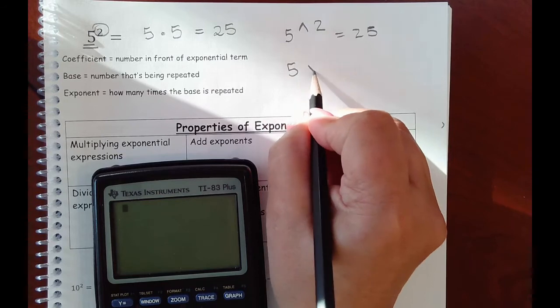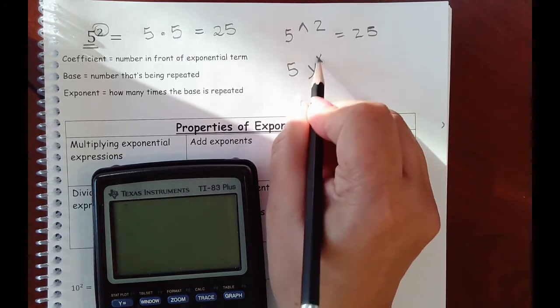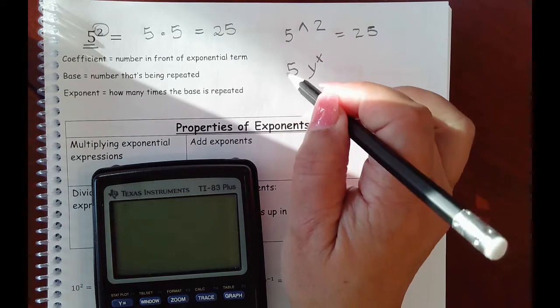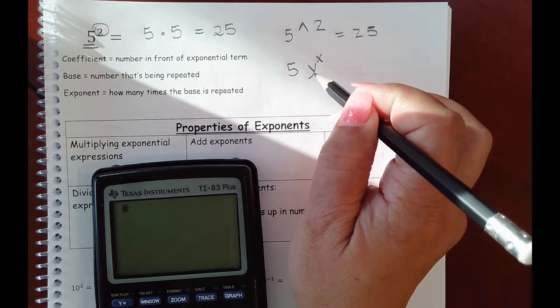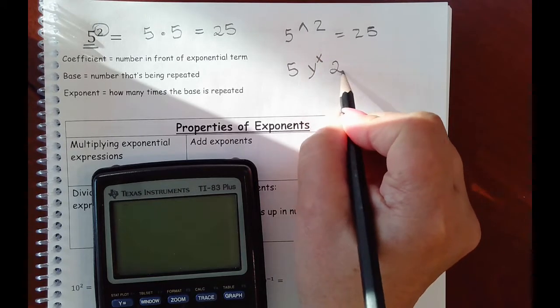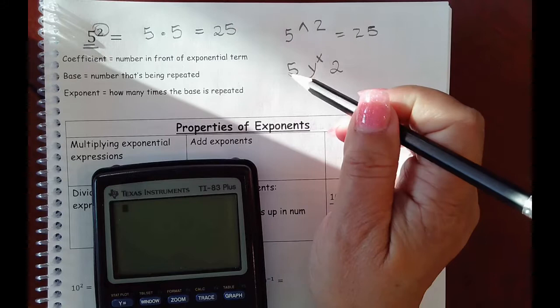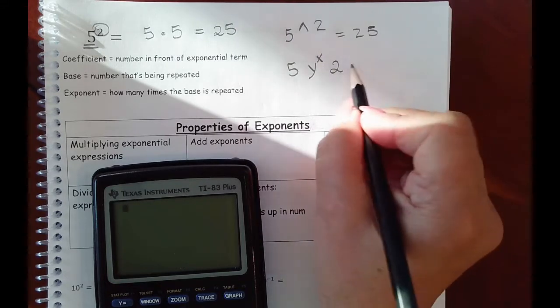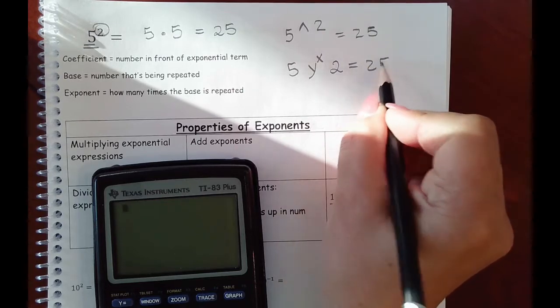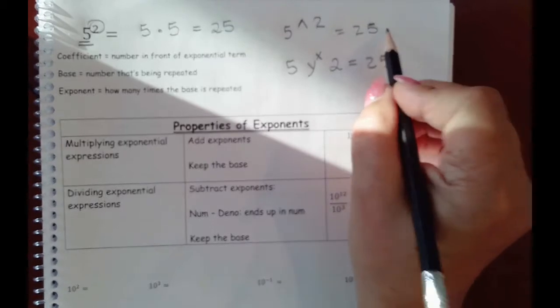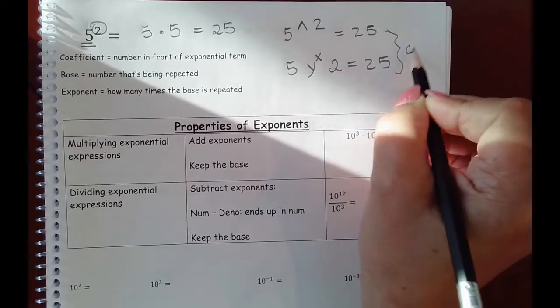Some calculators, if you don't have the TI-30, you would have 5 and then maybe a key like this, which says I just entered the base. You enter the base first, then the key that's used is the power key, and then tell it what the power is. So you would then feed in the 2. Okay, so there's always the base, whatever key is being used as the power key, then the exponent, and it would give you the same answer. Okay, so just a little bit of calculator stuff.